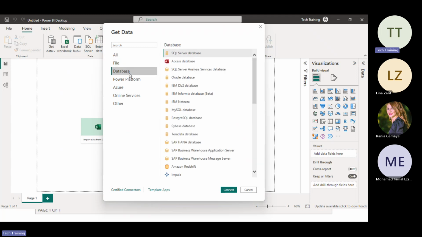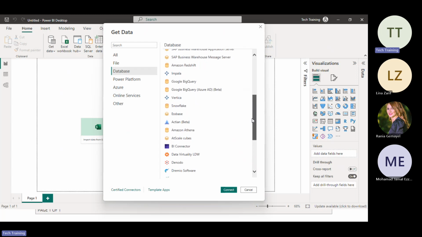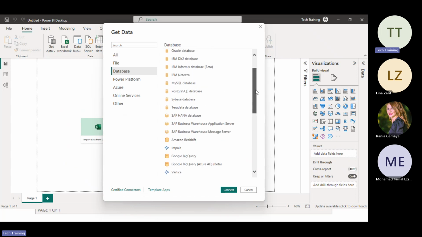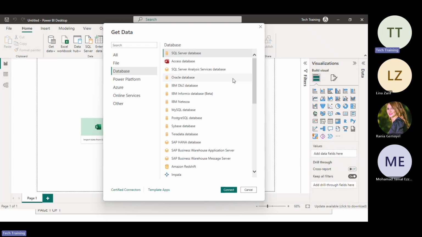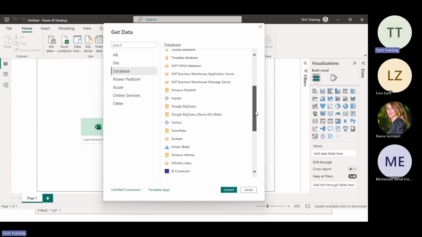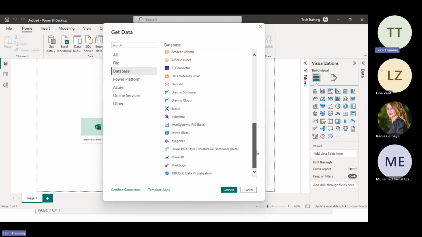Another type is the databases. I don't know if you know about databases, but tomorrow we'll be talking about some basics of data connections and databases. This will be covered tomorrow. As you can see here, we have different types of databases, but the most used are Oracle and SQL. And I don't know if we can connect to that. Let me show it to you before I mention it. It's the Maria database. It is here.